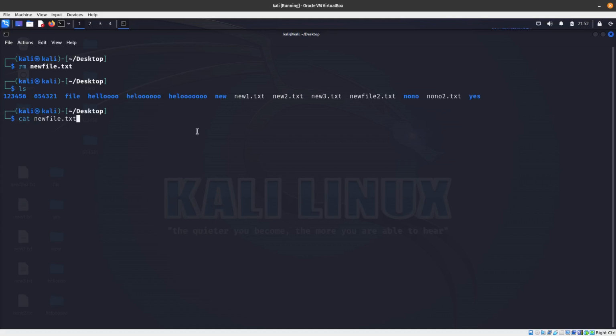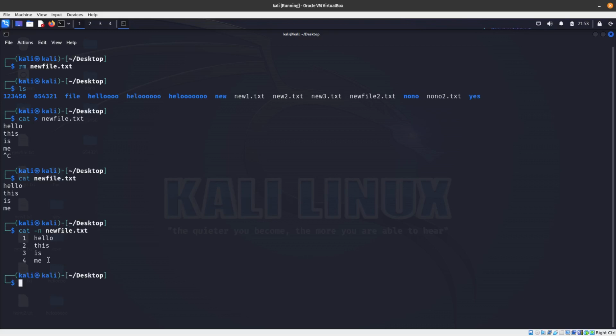If you do cat, now that one, this command, and you start typing over here, you say hello, this is me, and press enter, and then you can do a Control-C, and that will save it. So now if we do a cat newfile.txt, you can see that over here. If we do a cat with the line number, say newfile.txt, you can see over here, hello, this is me.